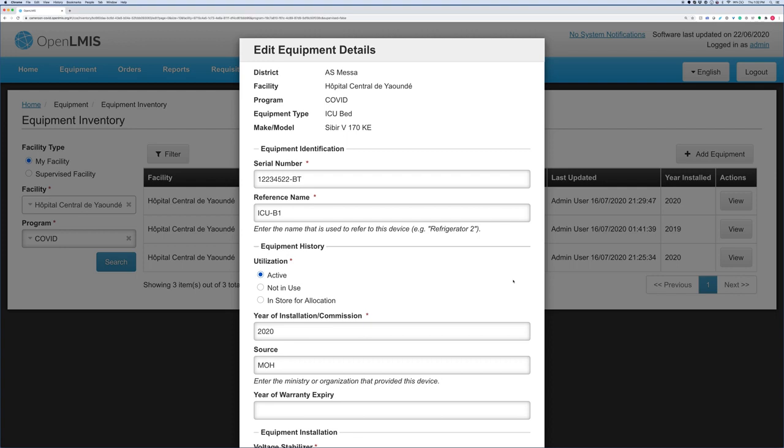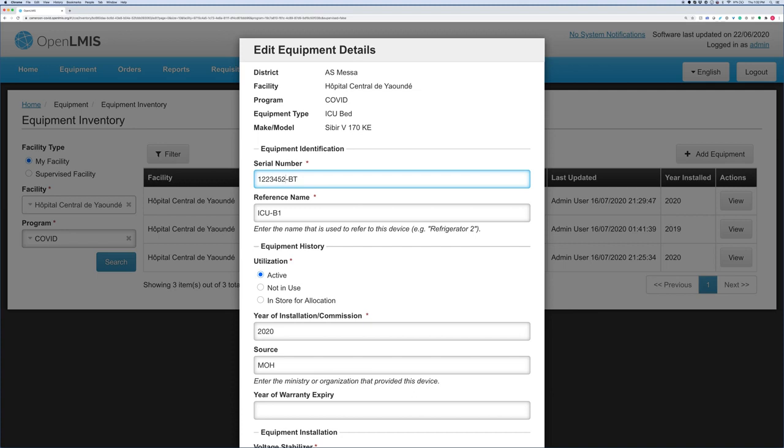It just already is populated with the data that we had entered about this particular device or equipment before. And from here, I can make any updates that are needed. So, for example, if I realize that I put an extra number in the serial number, I can delete that so that it's accurate.